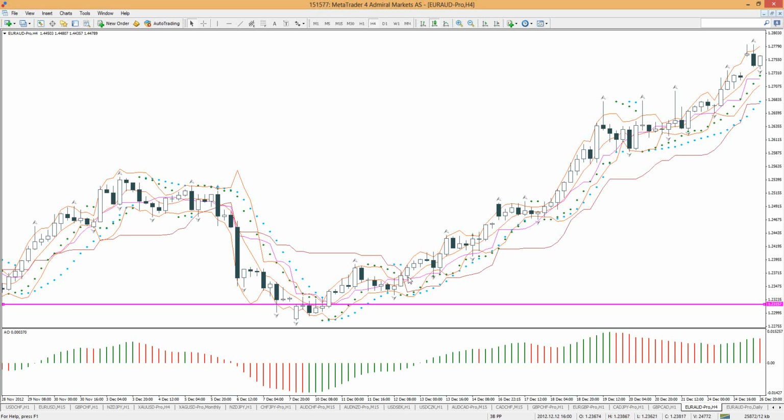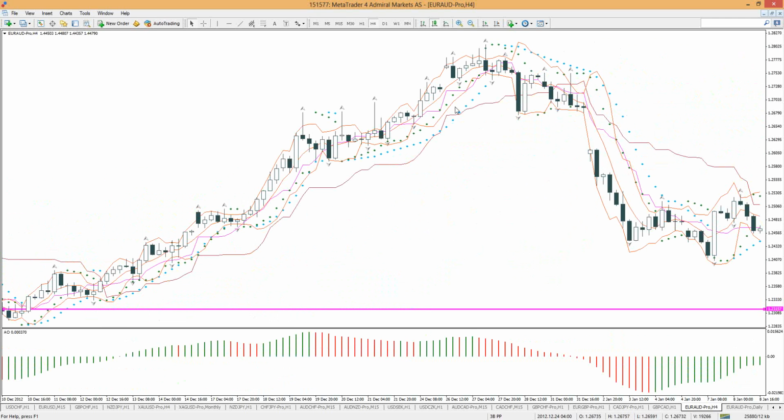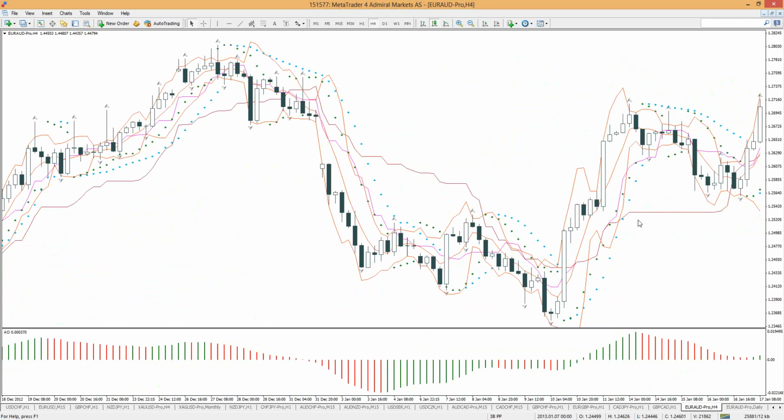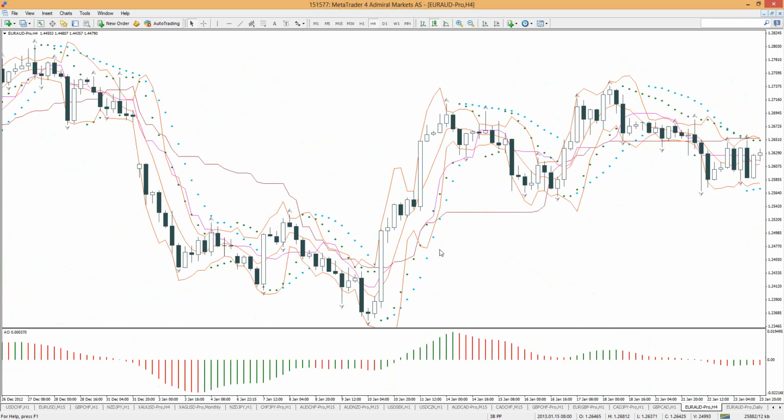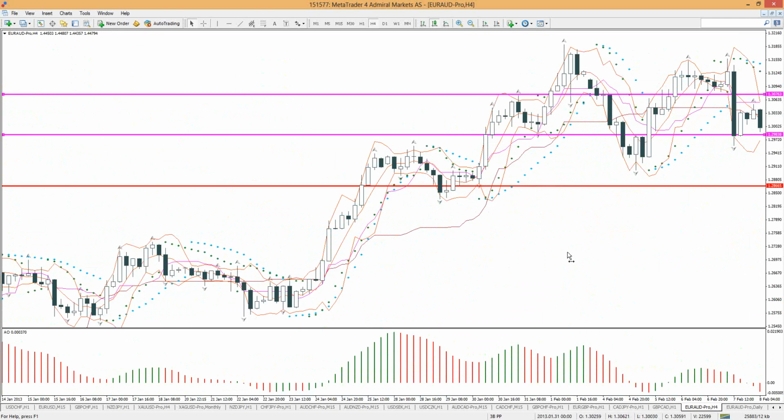Let's see. You see here the closes are not above the Bollinger Band, so that is okay. Let me see if I can find an example here, for instance, but this one we already filtered out because of the wick. But we see also the Bollinger Band flat, and here we see the Bollinger Band getting angle, so that's a bit different. It could be a good confirmation tool of certain developments. Let's see. Sorry if I'm going a bit fast here.